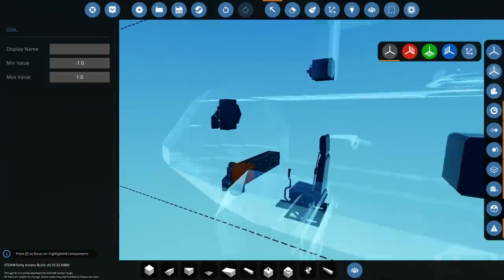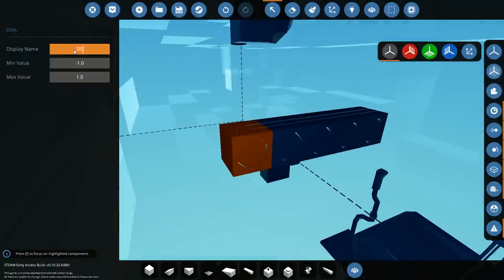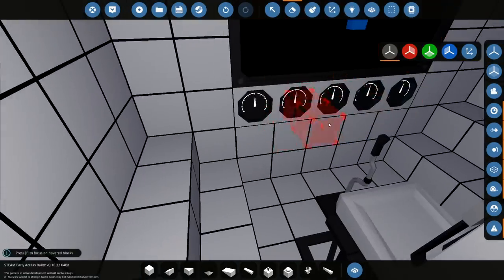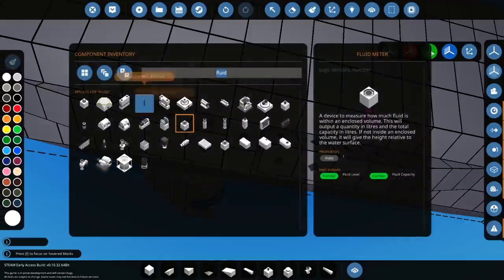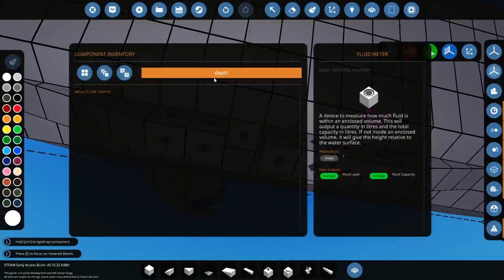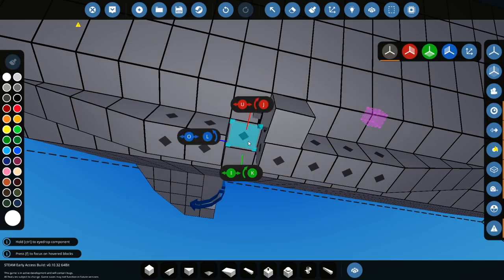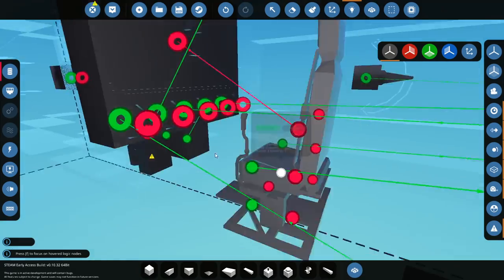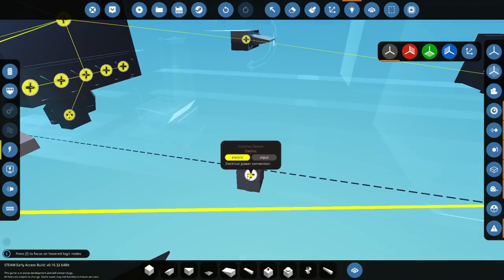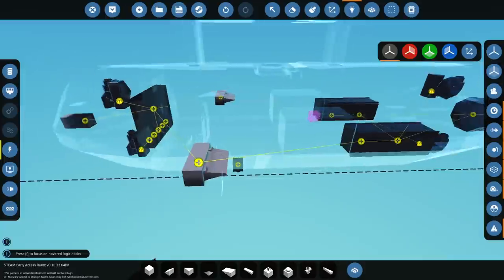What is it? Depth, probably. All right, there we go, good. We need a depth thing. I can't remember. Depth, there's not a thing. Distance? A distance meter. Here we go, distance sensor, that works. Okay, connect this up to here, and I think that one, yeah, it does. It needs electricity. There we go.